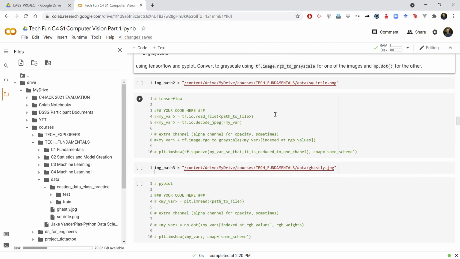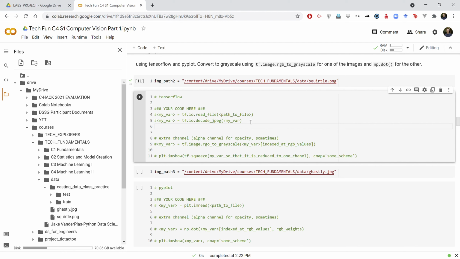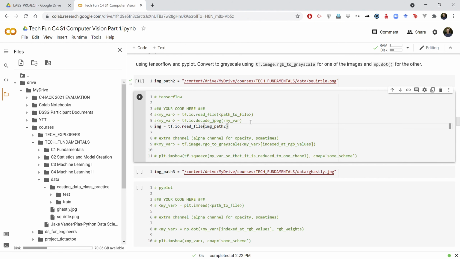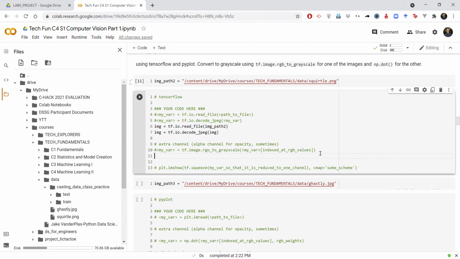I'll go ahead and walk us through one of these with some images that I found. All I'll do is Squirtle. We can do image equals tf.io.read_file, and then the path to file is just going to be that path up there. I already saved my image. And we'll overwrite this variable. And quick note here, sometimes there's an extra channel for opacity like I mentioned above.